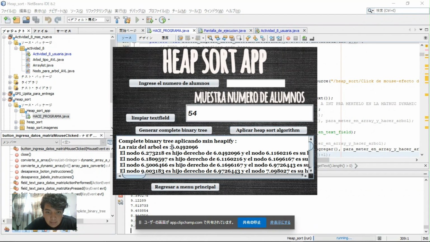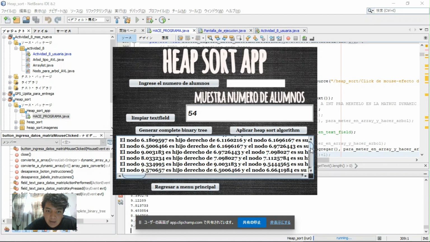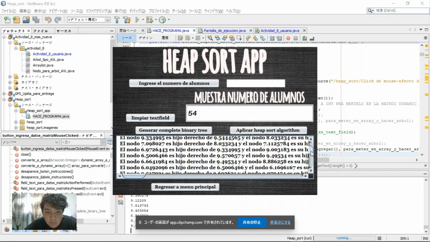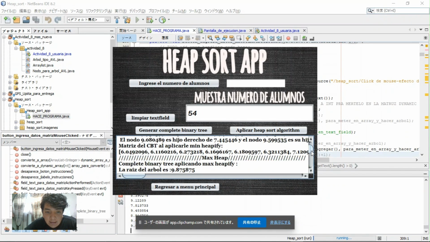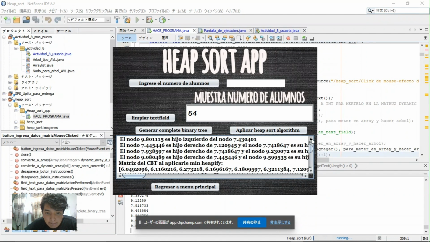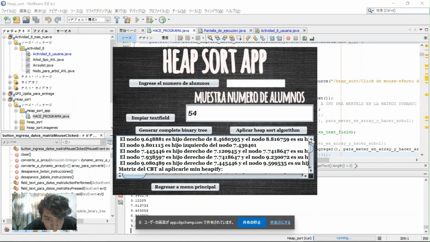As we can see, the root of the tree is the guy who has a 6.0 GPA, which is the smallest GPA from this list. And the last one has to be the greatest GPA.